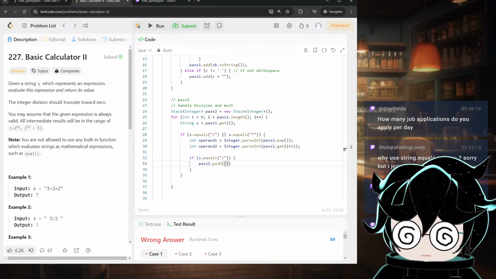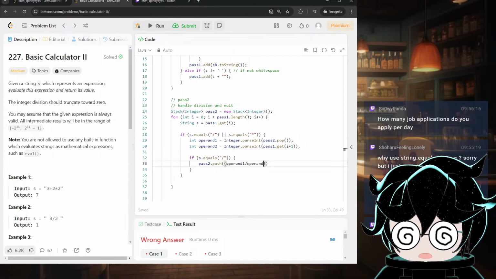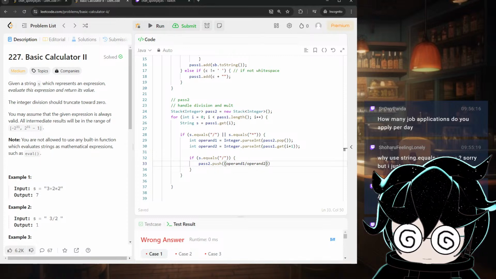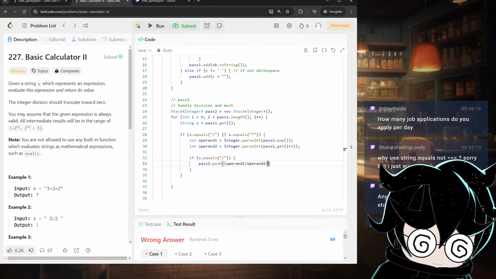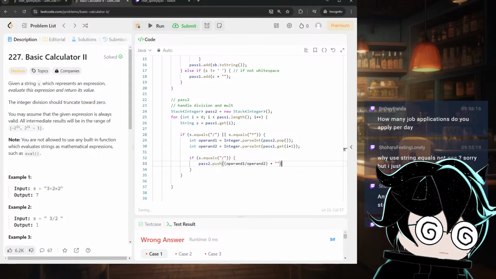Dot push operand 1 divided by operand 2. Let's make this a string, so plus this.